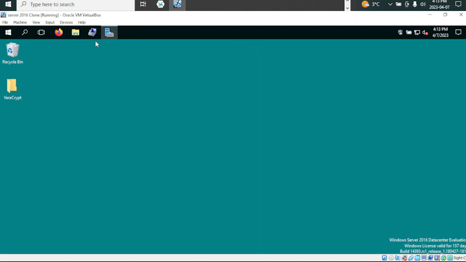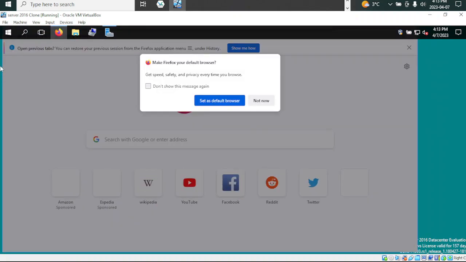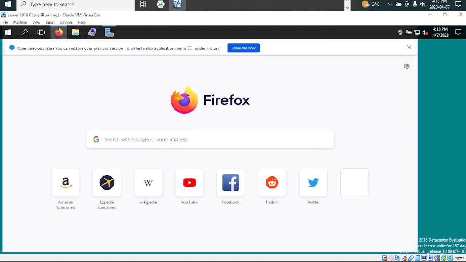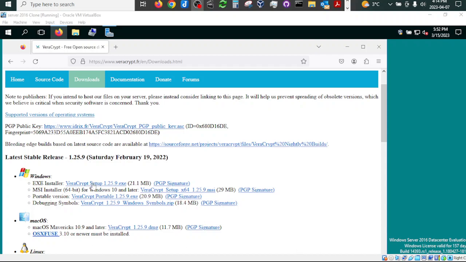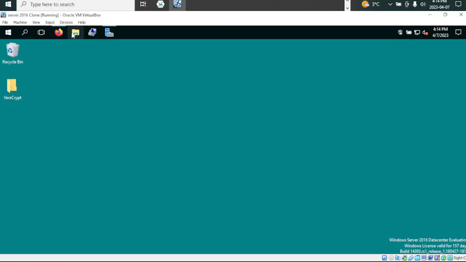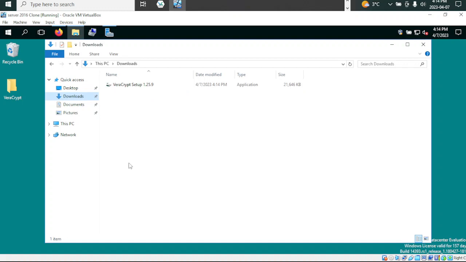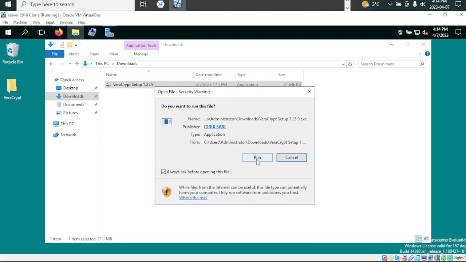So instead of using the portable version, we'll go to this one and we'll download the file. We will download the version which must be installed. So here we are, and we will download the installer. We know already how to check the PGP signatures here. So as soon as it is downloaded, I could go to the downloads folder and I could start it from there. Here it is. I will run it.